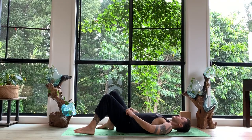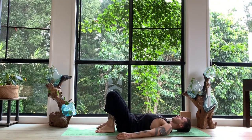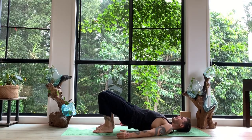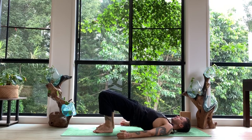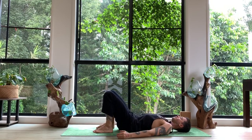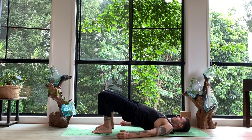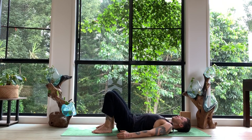So placing the feet down close enough to the hips that you might be able to touch them with the hands. Shoulders relaxed down. Press into the feet, press into the shoulders and the arms. No weight in the neck or the head, lifting up the hips. And then exhale, lower them down. Inhale, rolling up tailbone to the ribs. And then exhale down. So you continue this motion for three more breaths, up and down.